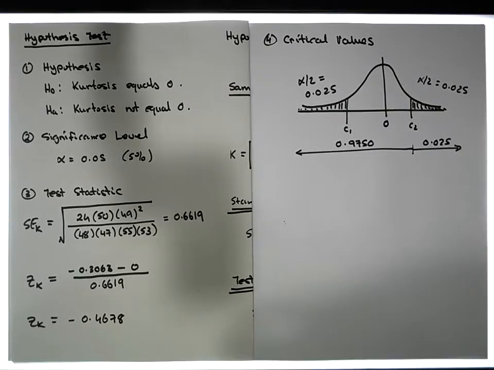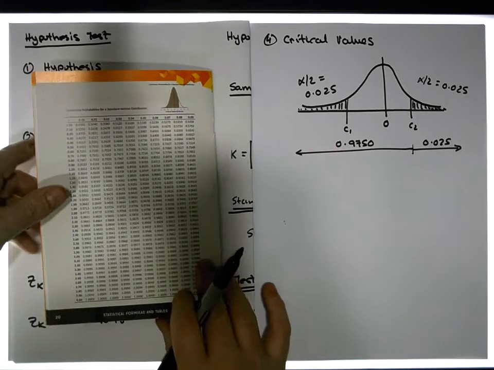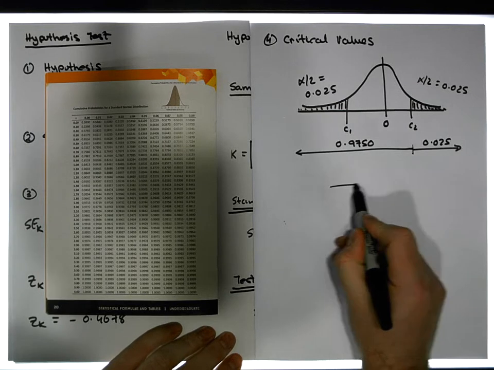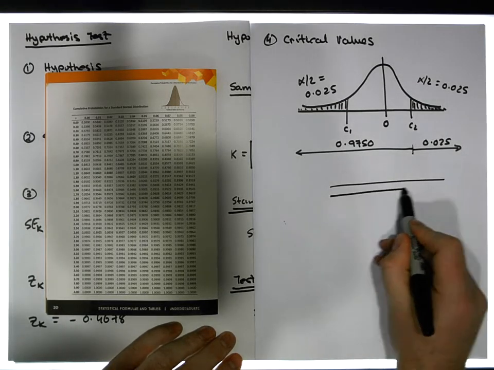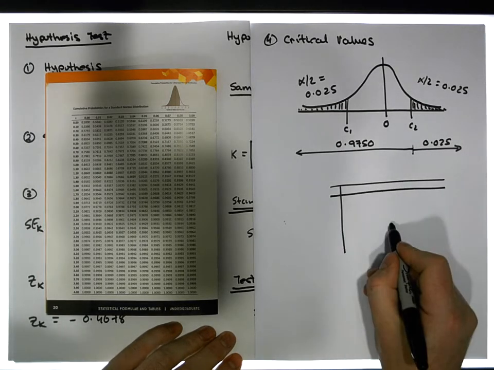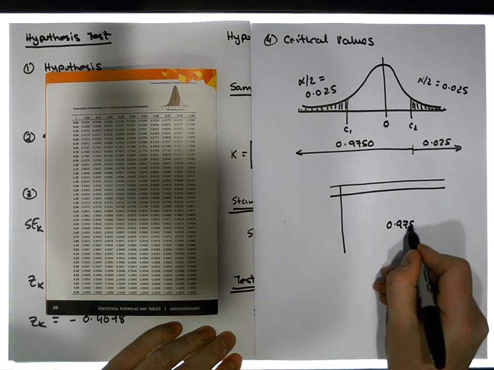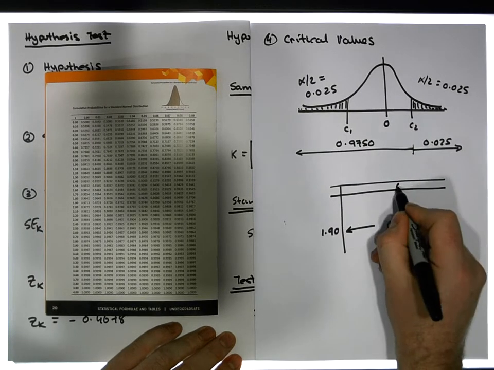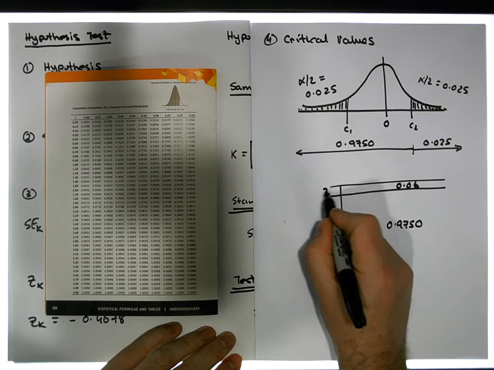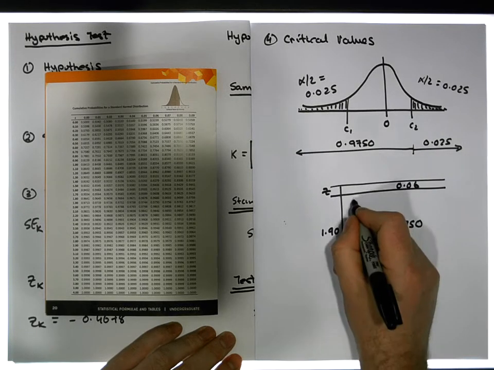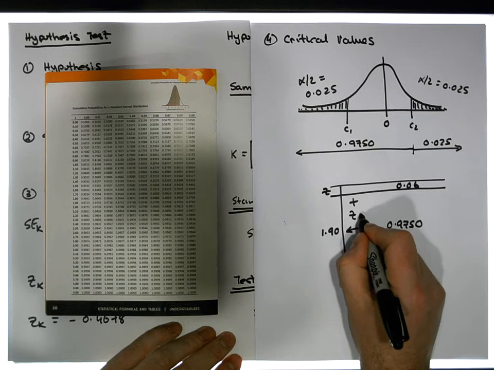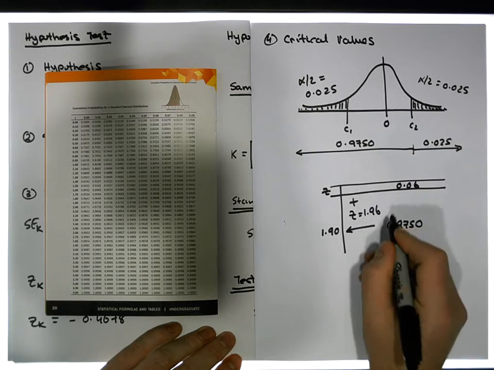And we've got a set of tables that allow us to calculate critical values associated with cumulative areas. Okay, so we've got a set of Z tables, and actually we've already done this, so what I'm looking for is 0.9750. That's on the row 1.90, and it's under the column 0.06. These are my Z scores here and here. When I add these two things together, I get Z equal to 1.96. So that's my critical value.